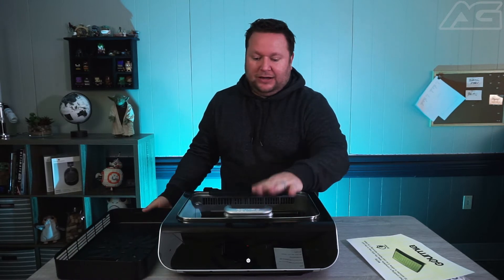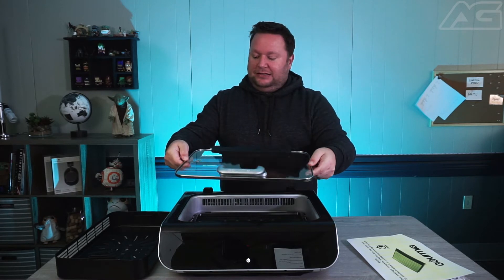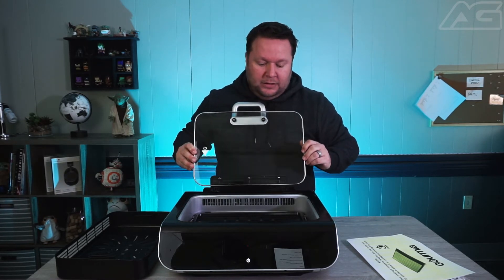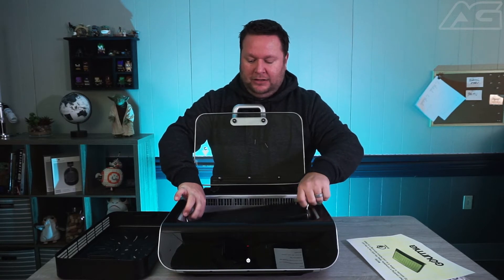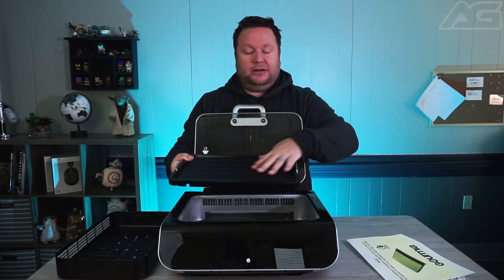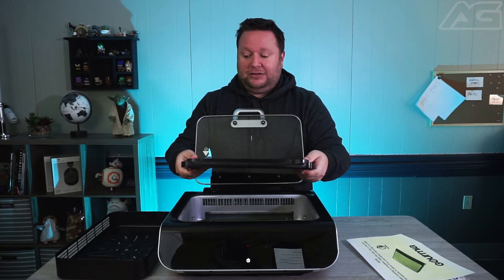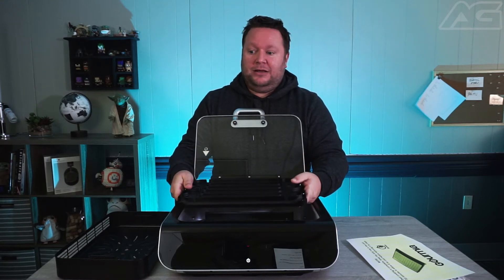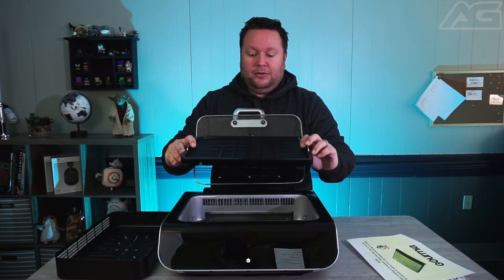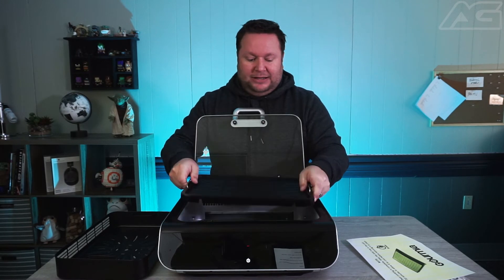This goes in here — you've got a glass lid and you can actually take it off to clean, which is nice and easy. Inside you've got your other tray: this is your grill grate. So if you're actually grilling hamburgers or hot dogs, you will get the grill marks on your food. It gets up to 510 degrees, which is pretty hot — much hotter than preheating your oven to 400 degrees for a casserole. The grill grate is dishwasher safe, and you just drop it down in.